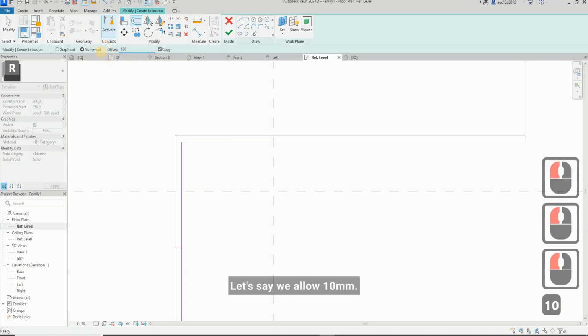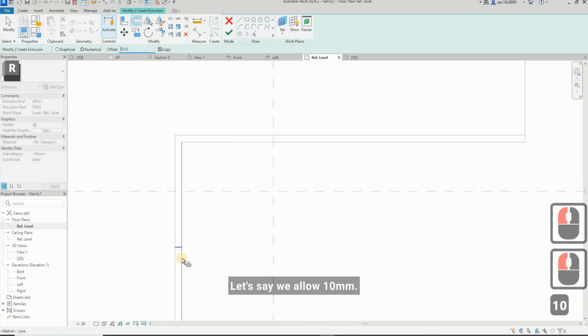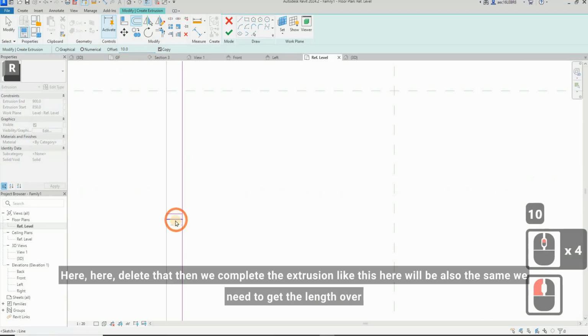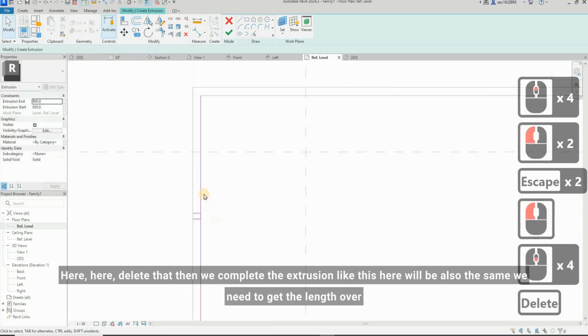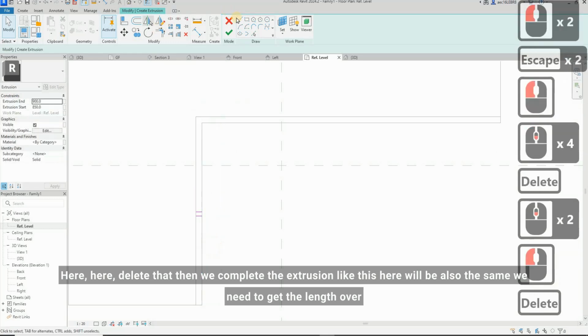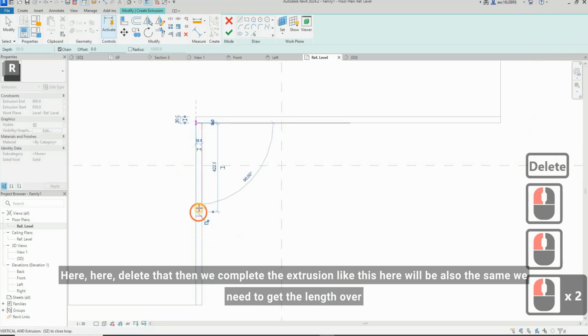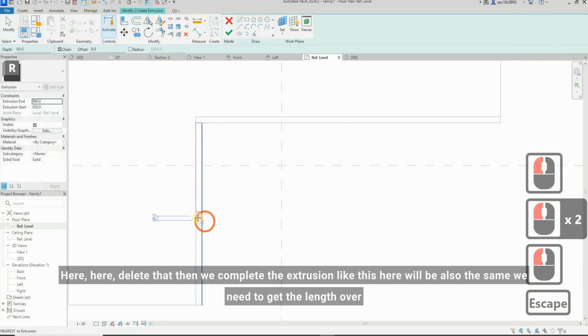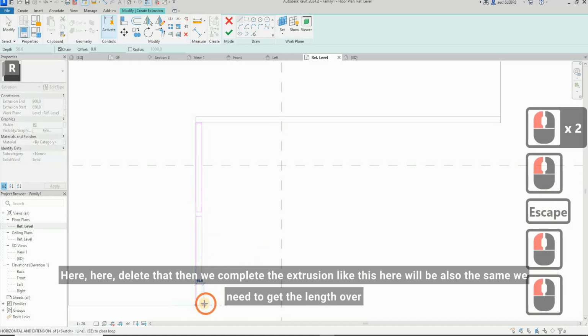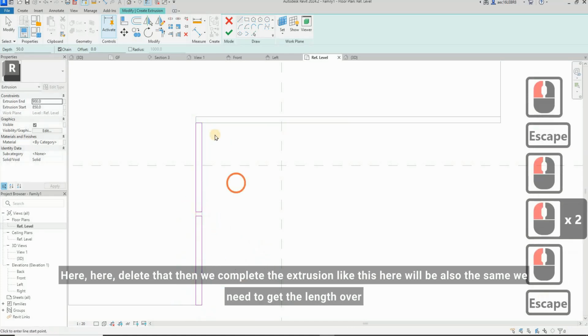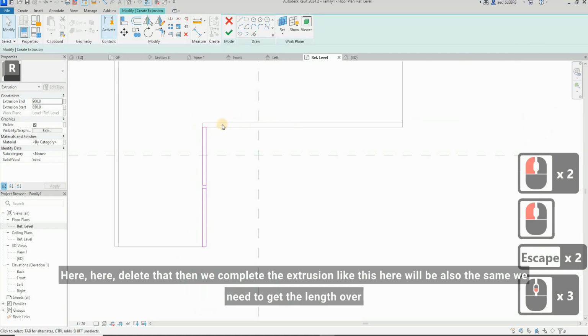Let's say we allow 10 mm here, here. Delete that. Then we complete the extrusion like this. Here will be also the same.